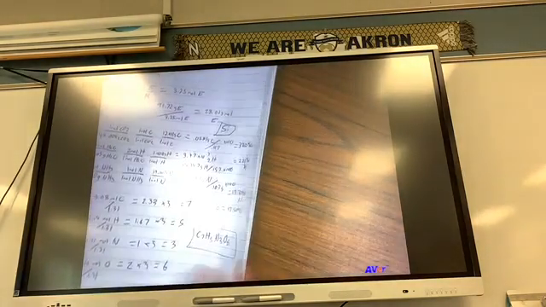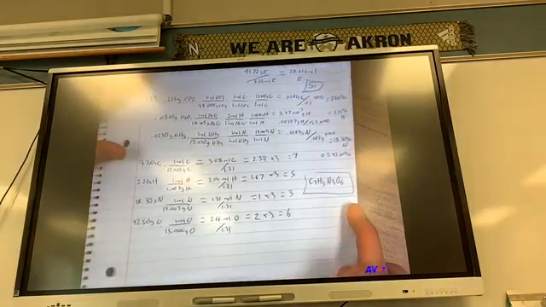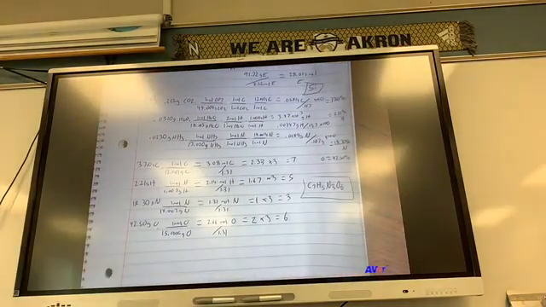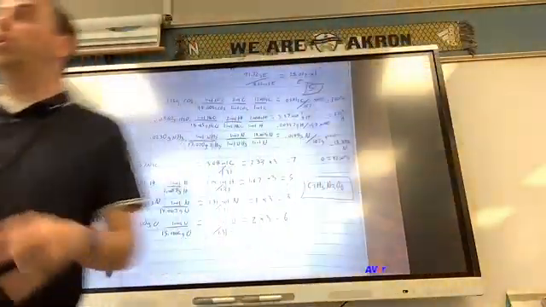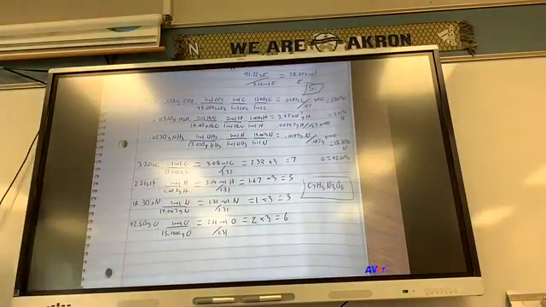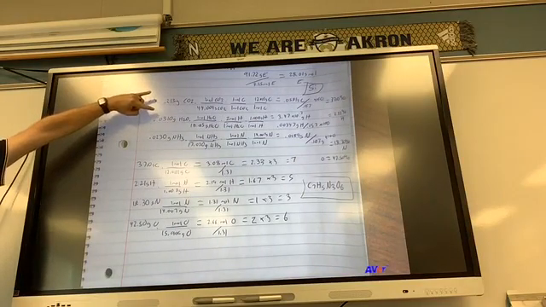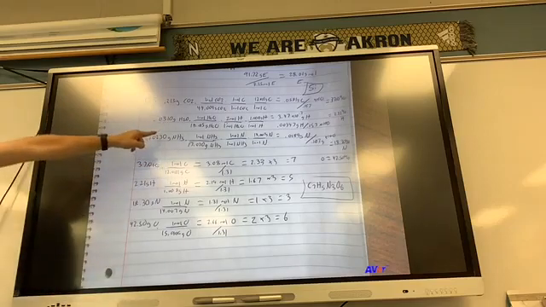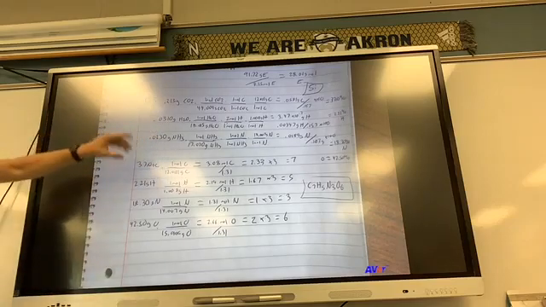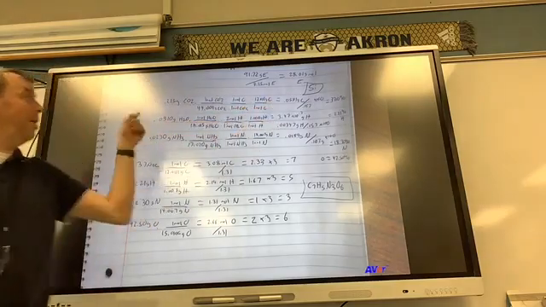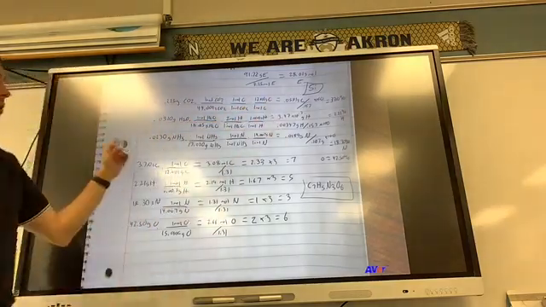Yes. So on 173, this is very similar to what we were doing. But on 173, you have two reactions. Here's reaction one. No, there were two reactions going on here: the CO2 and the H2O. Reaction 2 was the NH3. So I run this to grams of C, this to grams of H, and this to grams of N.